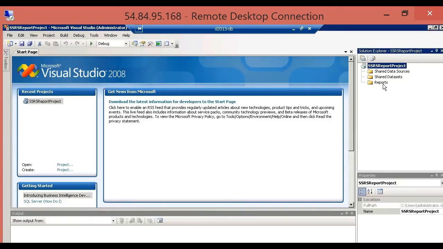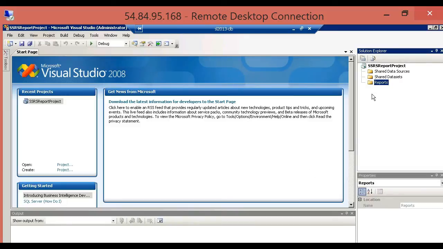Now, there's a couple ways that we can start from here. Typically, what I see most customers doing is changing a standard report. And to change a standard report, you need to get the one that's going to be changed, and you want to put it into your project so that you can use it.